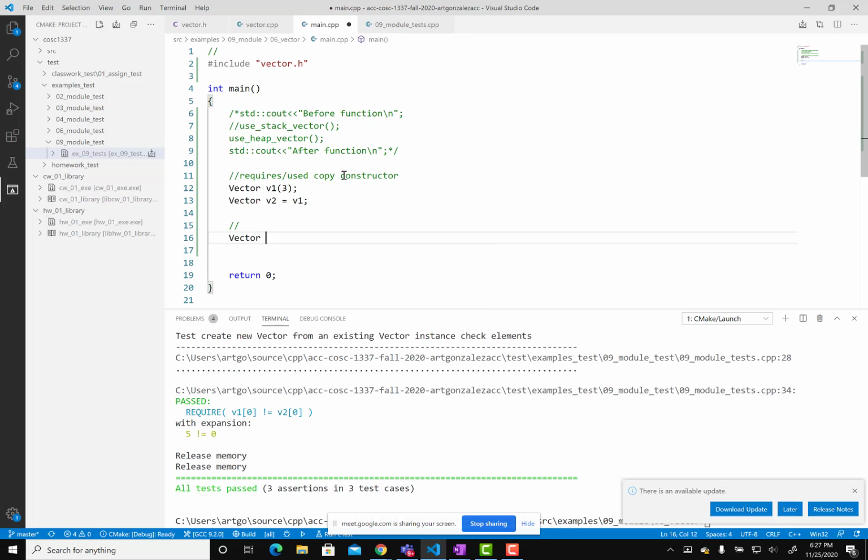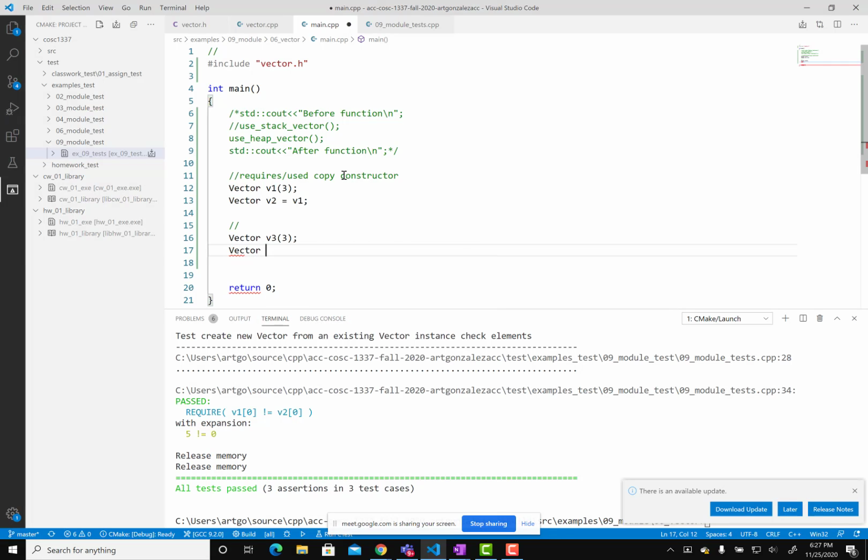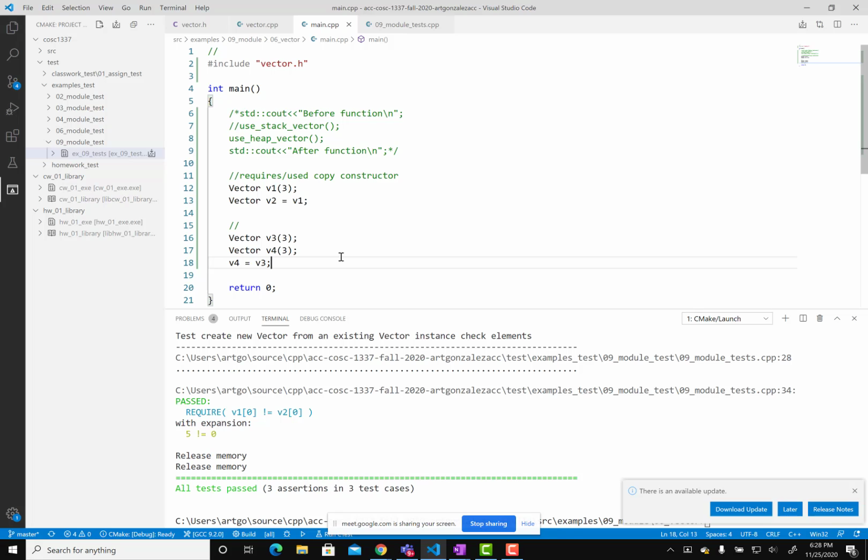If we have another vector, v3, with 3 elements, vector v4, excuse me, also with 3 elements, and then we say, okay, we want v4 equals v3, and let's copy this code.